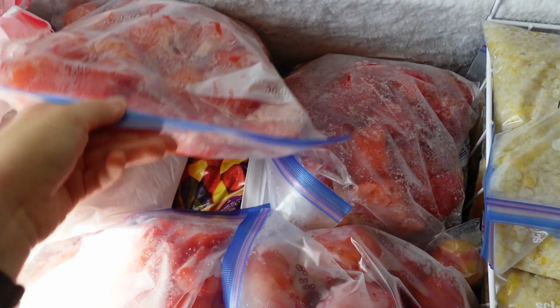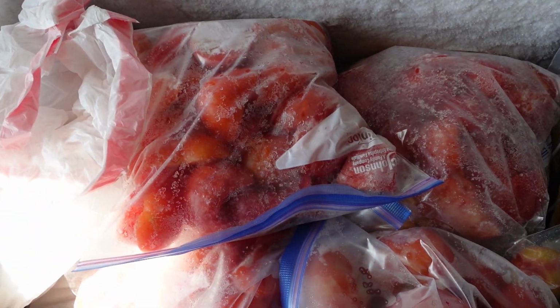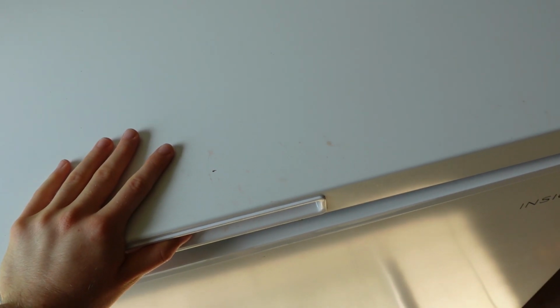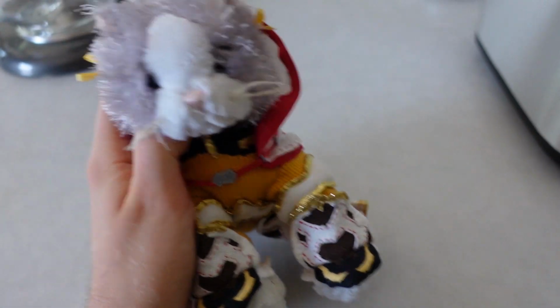I'm sorry, why are there a bunch of chopped up frozen tomatoes? What? This video is going to be difficult. Well, now we gotta wait for that to freeze.